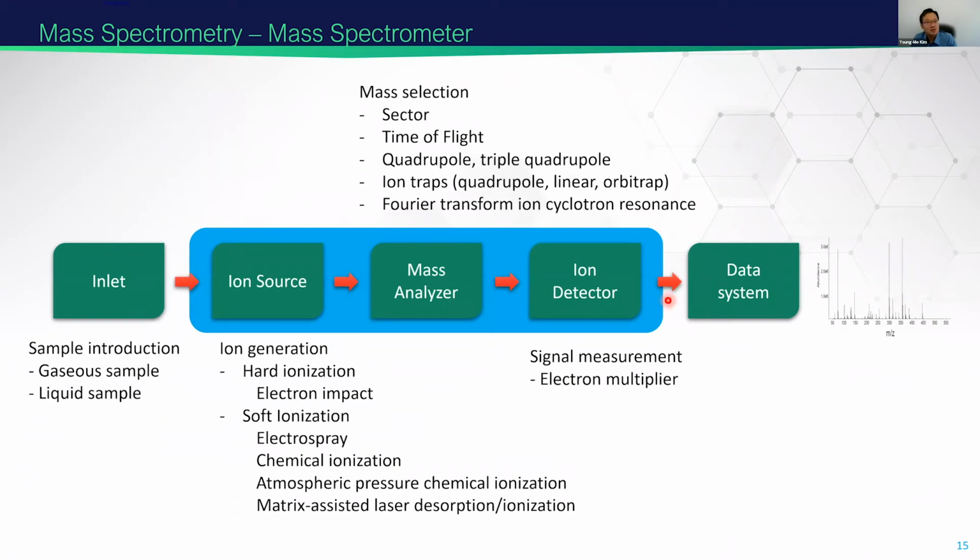And mass spectrometers have 5 components in general. The inlet, the sample introduction from gas or liquid, then an ion source for ionization, and a mass analyzer to separate ions by the m/z values. Then we detect how intense they are, and further data systems work in the computer. These 3 parts should be in vacuum conditions, which is why I always put this color. There are many different types of ion sources and mass analyzers, so I cannot cover everything here, but I will add a couple of things in the next couple of slides.